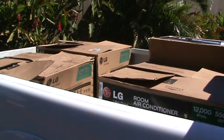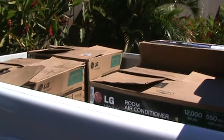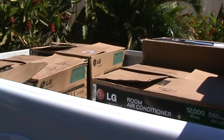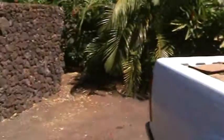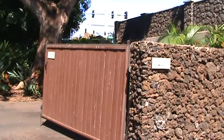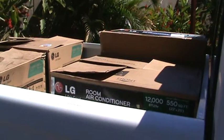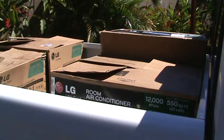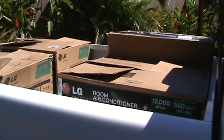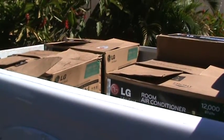I'm going to the recycler — not the dump. I cannot go to the dump with these air conditioners. These are four old wall mount air conditioners, and I put them back in their new boxes. There's a dumpster right here, but you do not want to throw air conditioners in that dumpster. They have to go to a recycler because they reclaim the Freon-type material inside. You don't want that getting out into the landfill — that's a no-no.